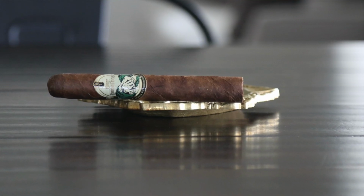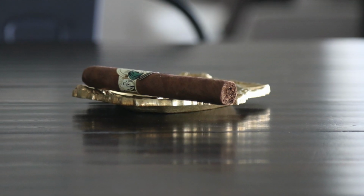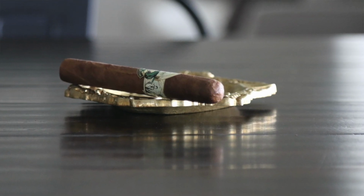This one's featuring a Brazilian Cubra Maduro wrapper, Mexican San Andres on the binder, Nicaraguan Ligero, Piloto Cubano Ligero, Corojo Ligero, and a Pennsylvania broadleaf. It is a fuller body, and you do pick up notes of cocoa. There's kind of a nutty finish to it, roasted coffee, and then it has just a really smooth overall flavor profile. Again, you could do this one with coffee, you could do this with water, you could do this with maybe a rum, but I just like it by itself. Again, kind of early afternoon. It's a really nice flavor profile just by itself. It stands very nicely all on its own.